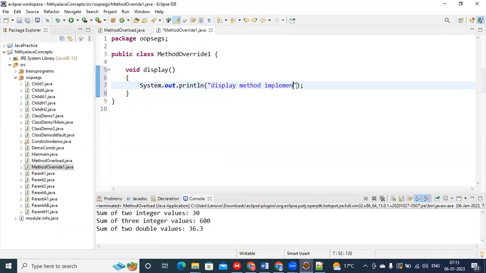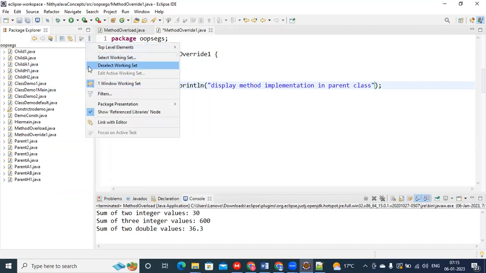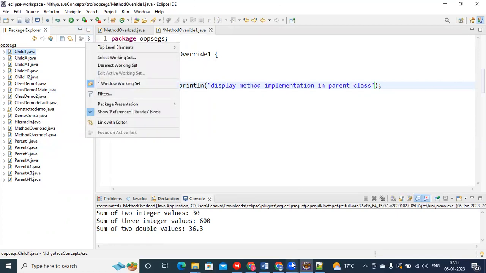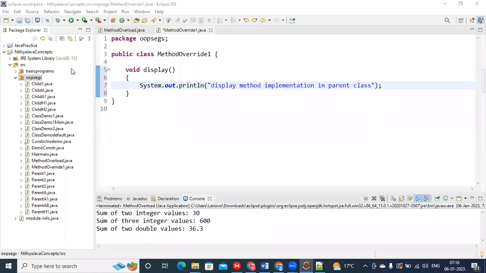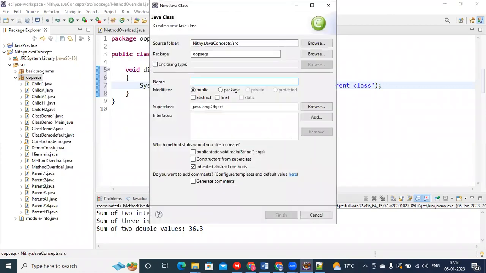Display method implementation in parent class, and I'll be taking one more class here. Method overriding.